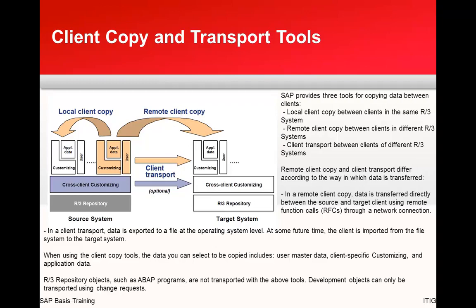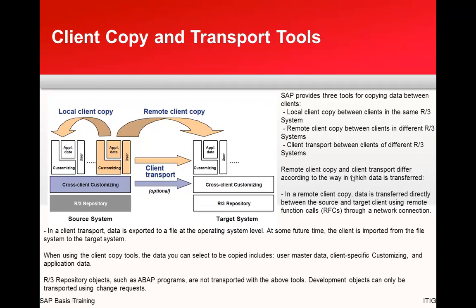Okay, just take note. Basically, SAP provides three tools for copying data between clients. Local client copy between clients in the same R3 system, so it's within the same R3 system. Remote client copy between clients in different R3 systems, so we are copying into a different R3 system. And client transport between clients of different R3 systems.